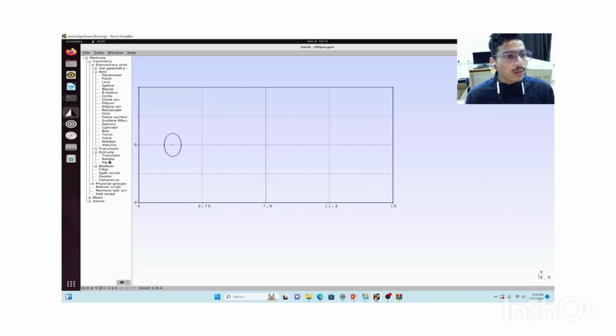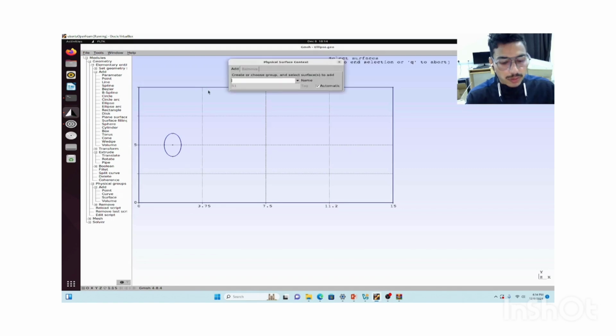So now we had to make some others, like physical groups, where we give names to the boundaries. First we will add from the physical groups, we will add surface. First will be our inlet.